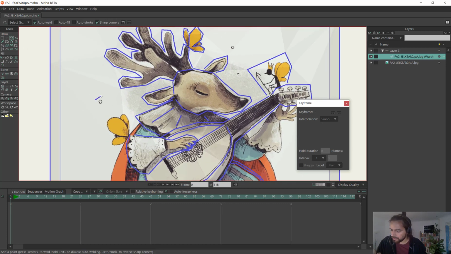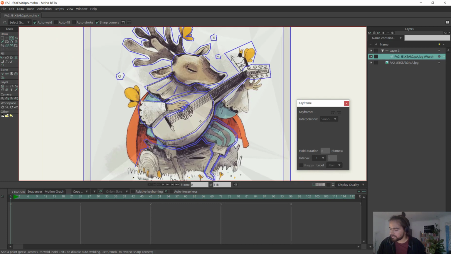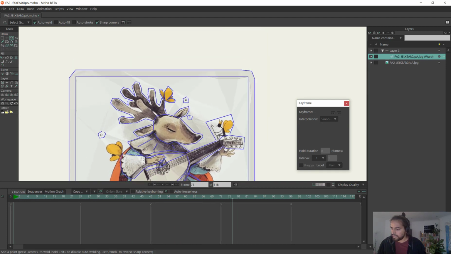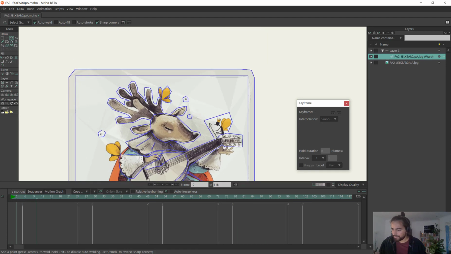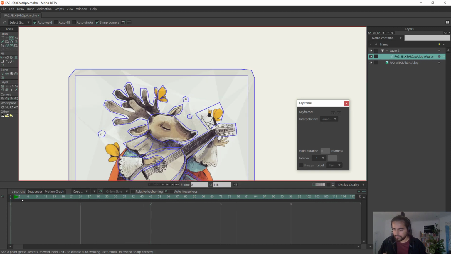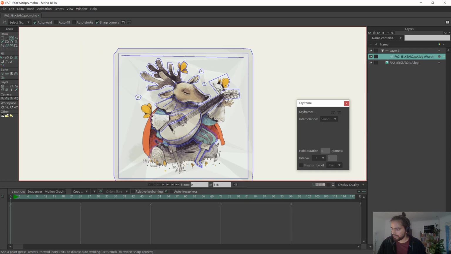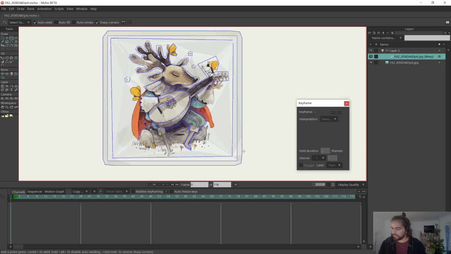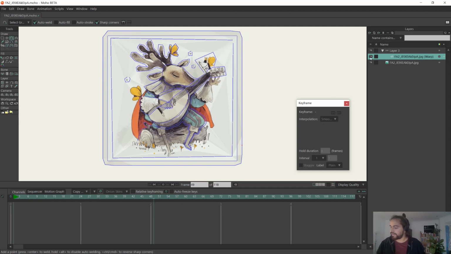So for instance, I don't want this dot to move, so I will surround it so it won't move. The same with this one, and the same with this little dot here too. So it's just surrounded by a line. So now you can see they are not moving. And maybe at these parts where the background is moving, if you can see it at the top, I will just create a line here and a long line here, and maybe a long line here and another long line here. So now I have like a frame there.